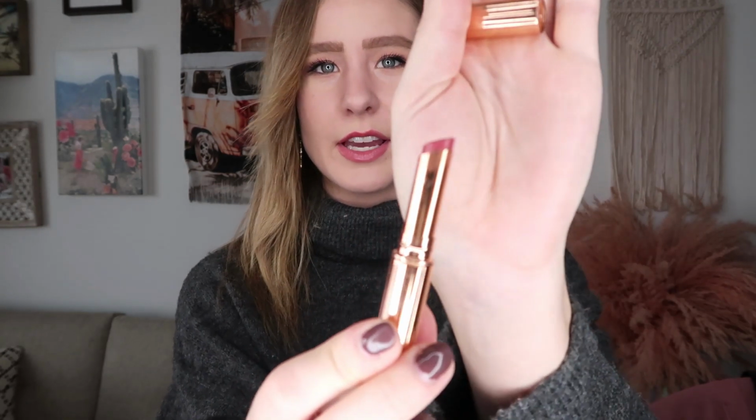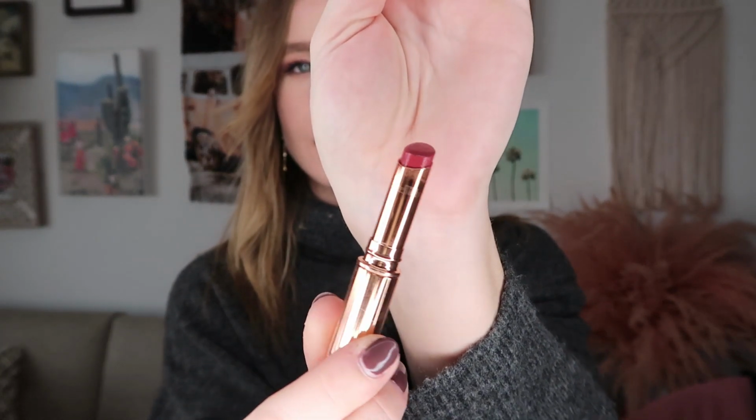So worth it. I definitely would be rebuying and repurchasing from here on out, but this lipstick has been my absolute favorite. I'm actually wearing it today and it's just this really pretty pinky, reddy, mauve-y color. It's not too bright, it's not too crazy, but it's perfect for this season, and the color is called Sexy Lips. I think that's what it says on the bottom, so Sexy Lips for your interpretation. But anyways, been loving this color. I think I have 2 other colors. I really like them. I like how shiny they go on. They're long lasting, they last all day, which is super great, and I just really like the color. So my December go-to for lip favorites.